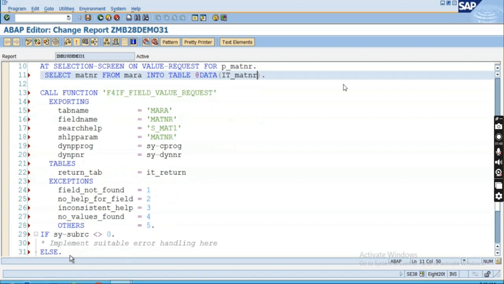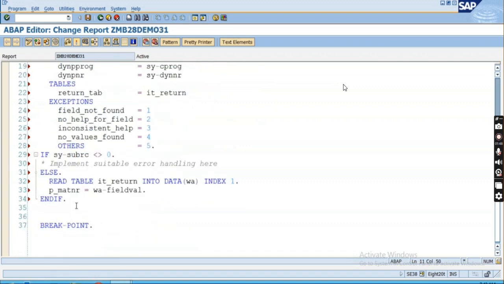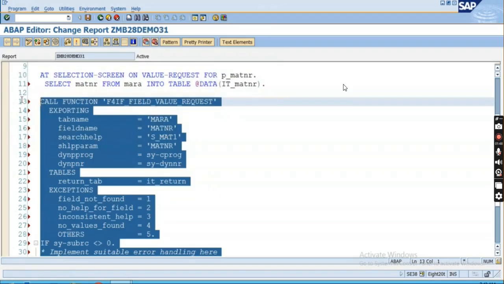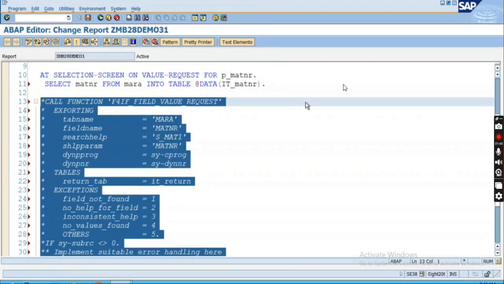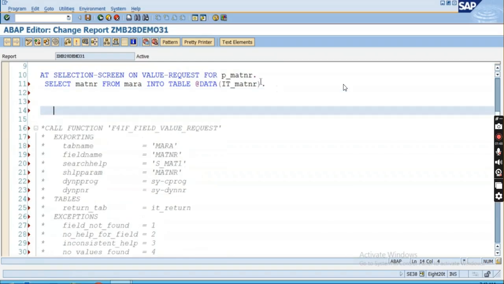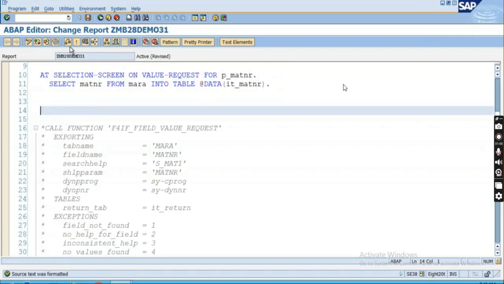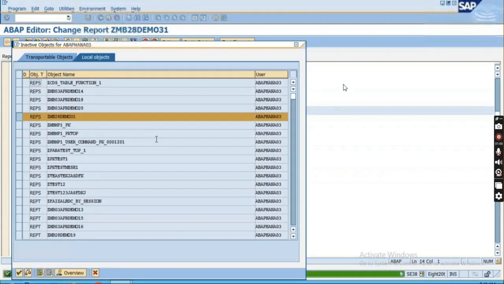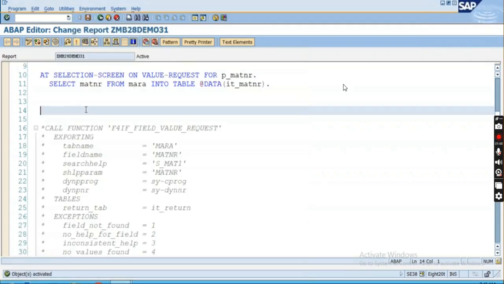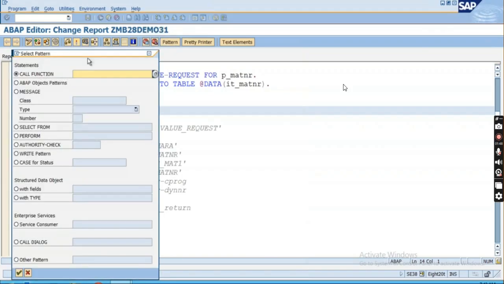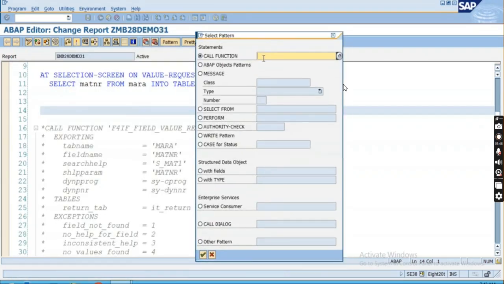So for the other function module we'll have to use, just comment this one out, and whatever data is going to come into this particular internal table, that internal table I want to populate. Now check the syntax, activate this one, and now we will write some code to call this particular function module.